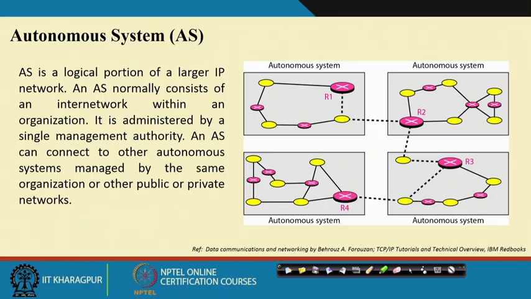And there are routers which take care of the whole information of the autonomous system. We have seen that there is a backbone area router, or backbone router, which takes care of those things. So, our basic objective is, if a packet from an autonomous system here wants to communicate with an autonomous system in some other place, how will it be routed? So, there should be some internal routing protocol which will take care of routing within the autonomous system, and there should be a protocol which goes across these systems.